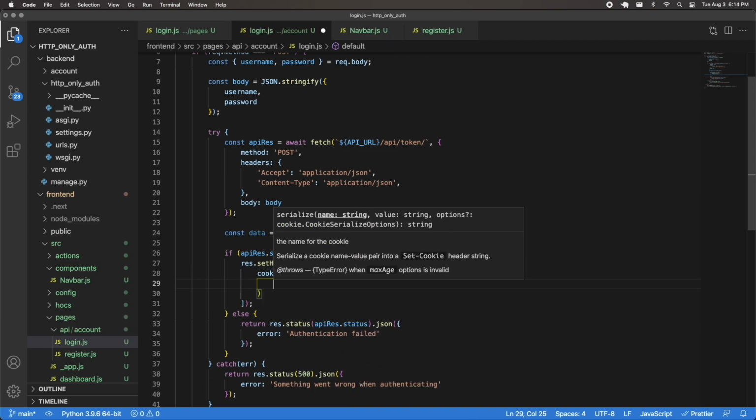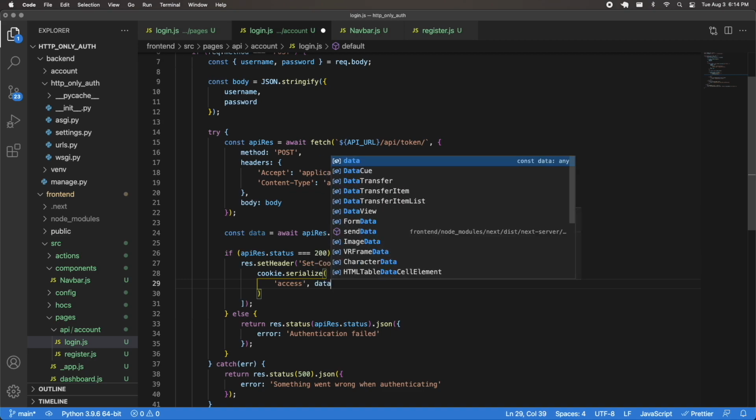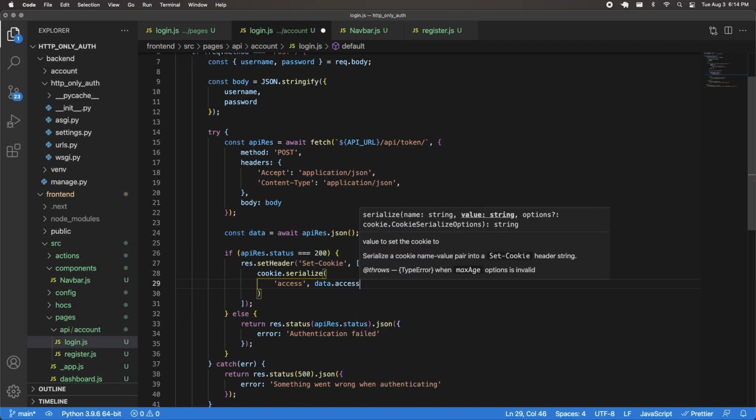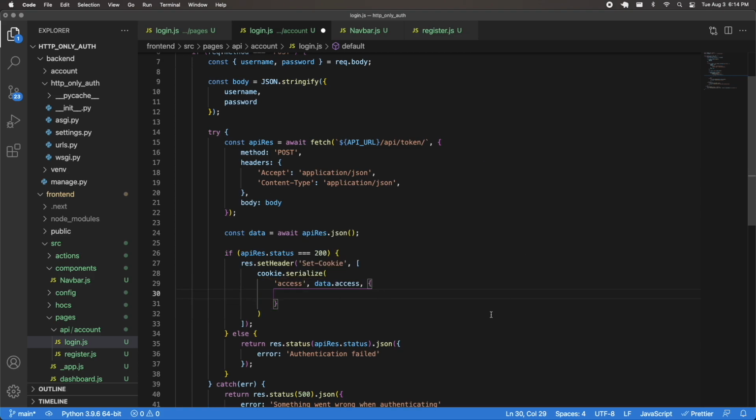So then inside of this array, what I can do is have cookie.serialize. And then here I'm going to serialize the access token, and that's going to be data.access. So we're going to grab that value, and then we're going to set some of those properties that we need. So then here on our backend API, when we parse this cookie, we're going to get the access token through this right here, which is access. If I call this something else like JWT, then when I parse this cookie, I would access the access token with this name here. But I'm going to call it access in my case. And then I'm going to pass some of those properties that we need. So httpOnly, I'm going to set to true.